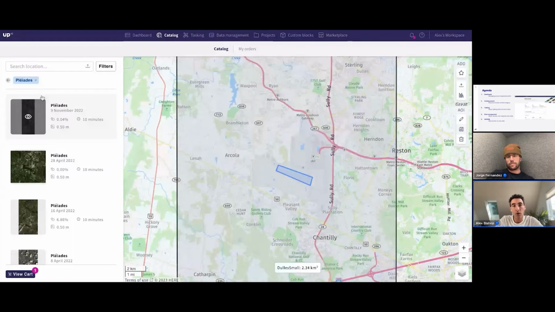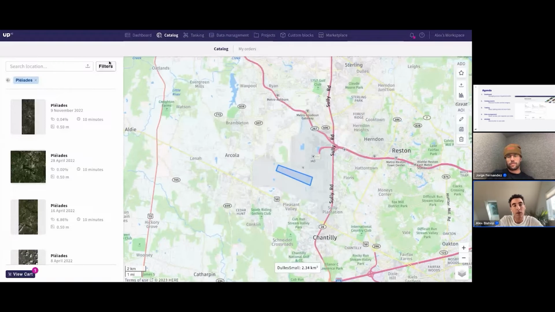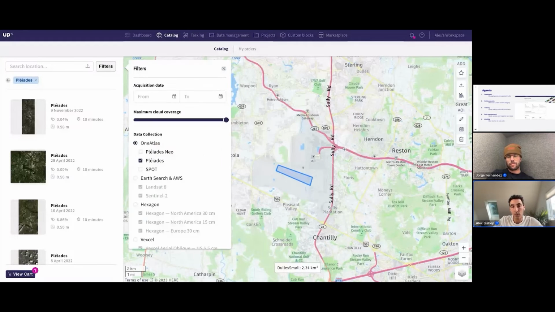Processing levels are other aspects of the platform that we're improving, and we want to provide more access to different levels of processing. So not only are we integrating more and more data sets from different providers, we also want to bring more processing levels to customers. And that's something that you can expect to see more additions of in the future. And with that said, if there are processing levels that you think are important and want us to prioritize, feel free to reach out and we'll see what we can do about that.